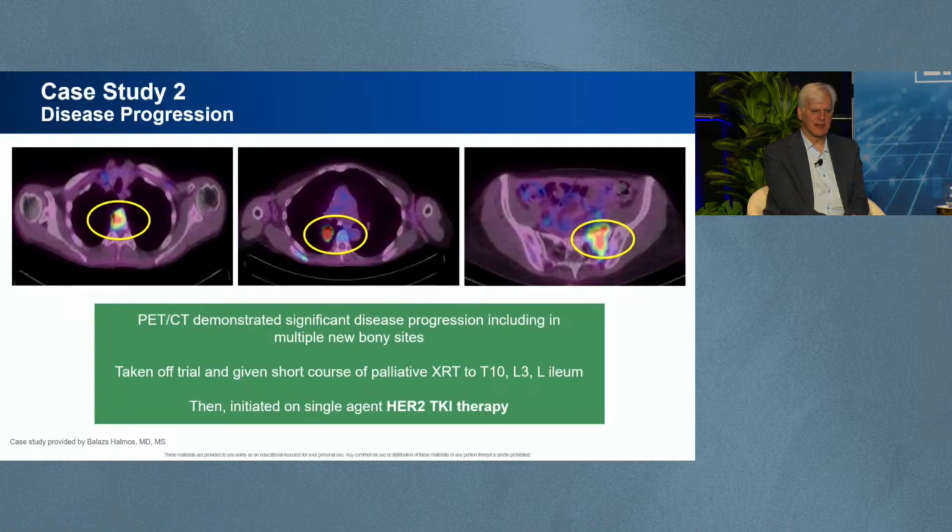And that's when we decided, as the pain was just quite notable, to actually get a PET-CT in addition to the CT. And the PET-CT suddenly showed a number of very active bony metastases correlating now with the pain that the patient was experiencing. Actually, again, a really smart and eager patient. She decided to participate in a short trial of radiation in a clinical trial and benefited from it, and then was able to initiate single-agent HER2 TKI therapy, which at that time was already approved.